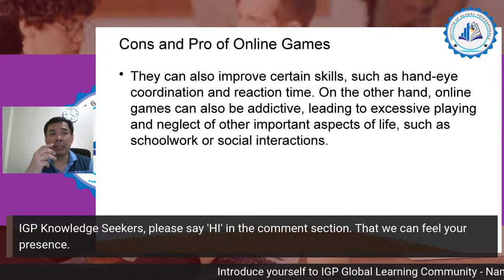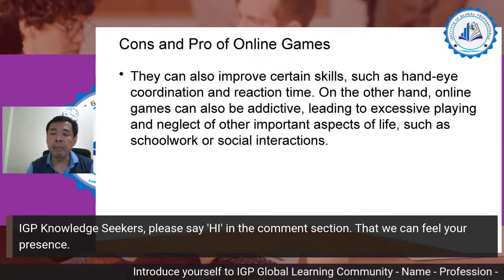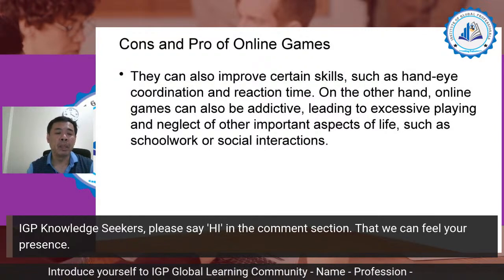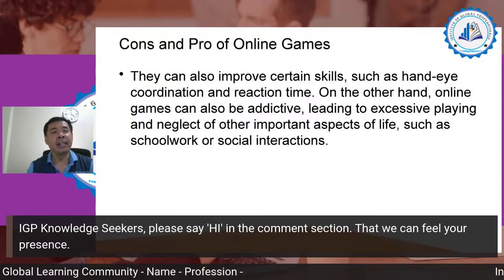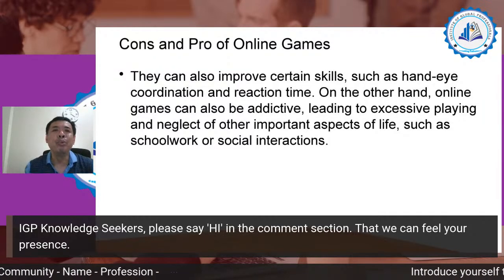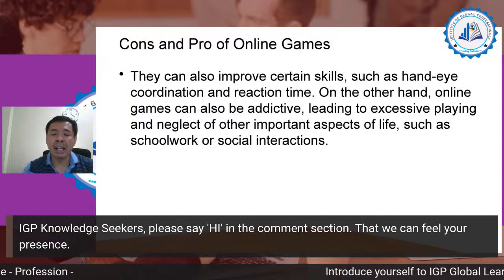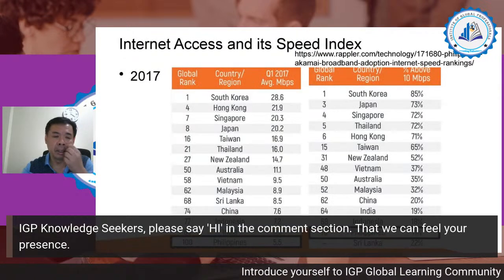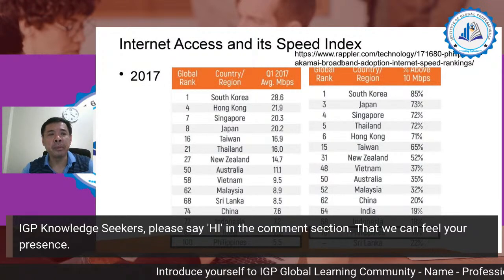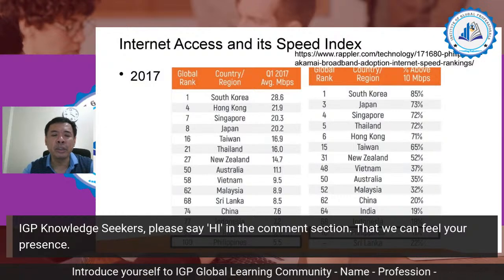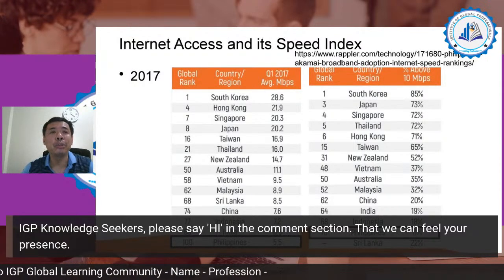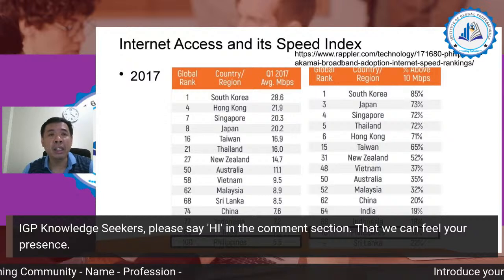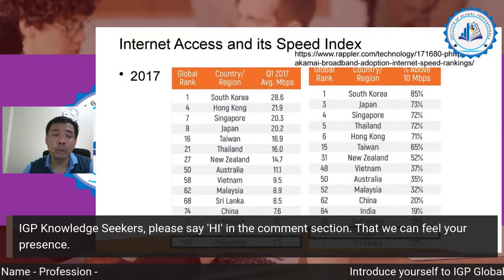When the students play the game, they will not stop. They would just play it and play it until they get tired, and they will not have the mood to attend their class anymore. But the biggest problem is why I choose not to use online games, and why I choose to use PowerPoint to make interactive games for the students.